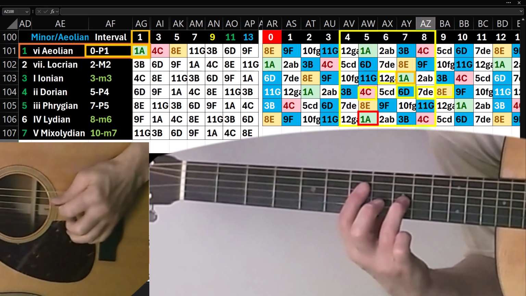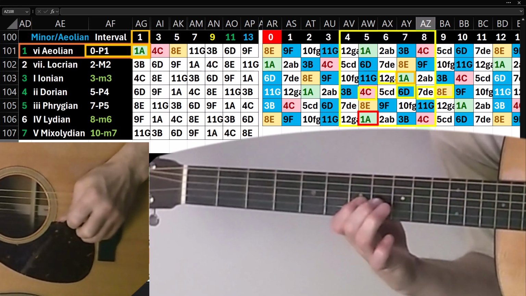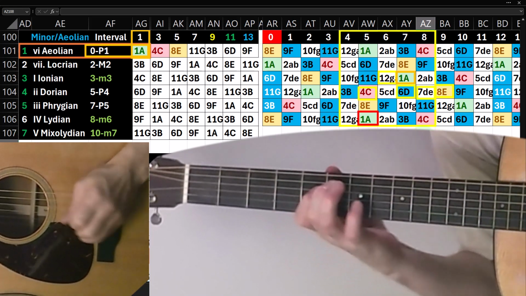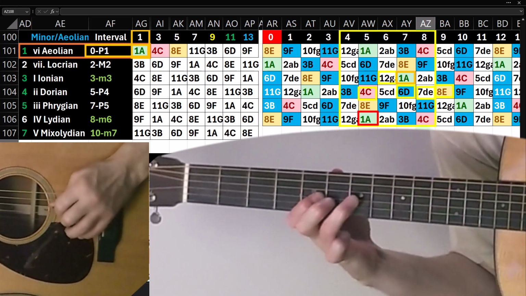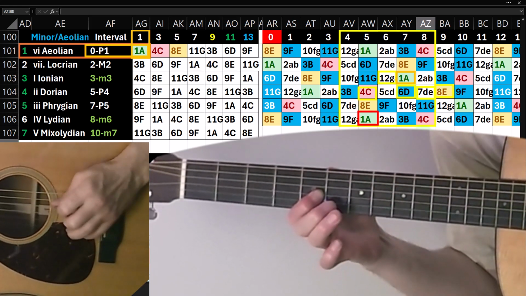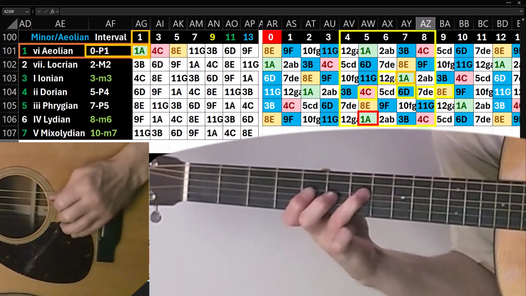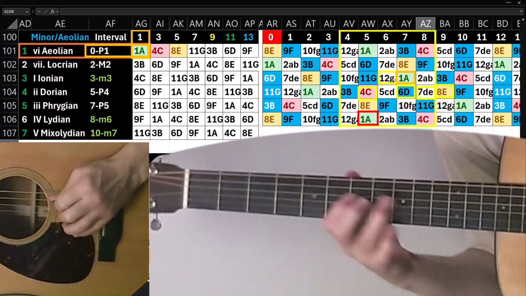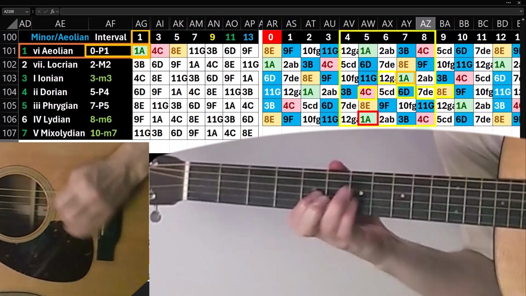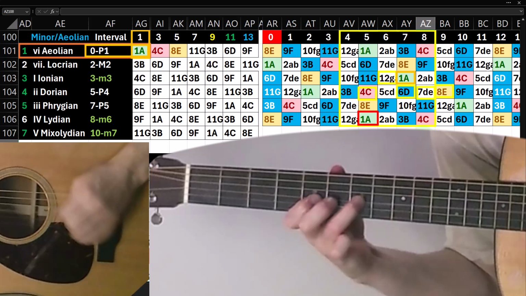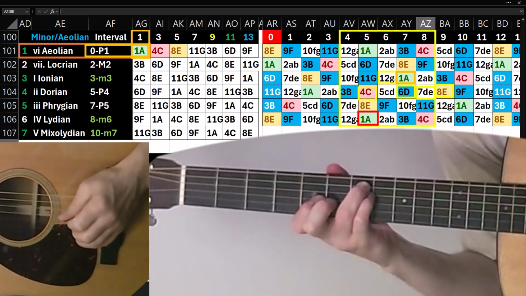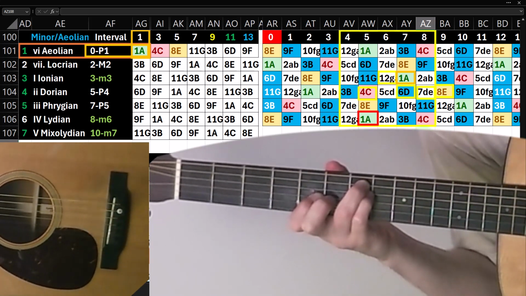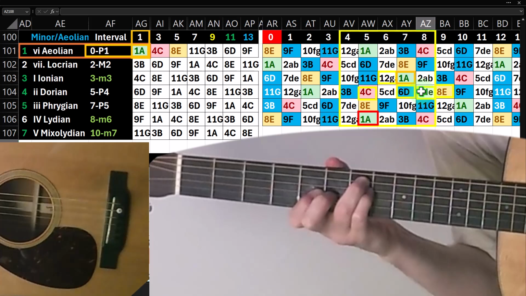So I added another D note right there. Right, so now I'm adding a little bit of flavor with just the half step.